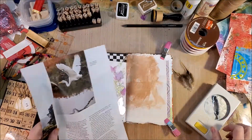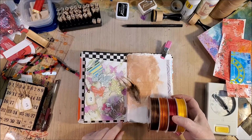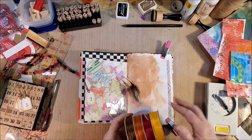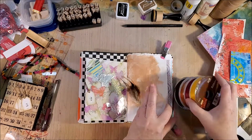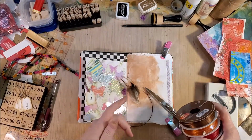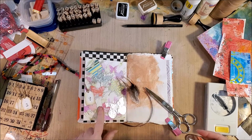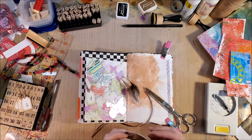So, let's see here. The first thing I want to do is get these taken care of so that I don't have to fight with them. I'm just looking at colors, guys. I've got quite a lot of color in my prints. I don't want this ribbon to stand out too much against the other things. This page is a little too busy. And I may go back in and actually work on that page more. Maybe actually outline some of the pieces with marker. It's just not quite what I want it to be.